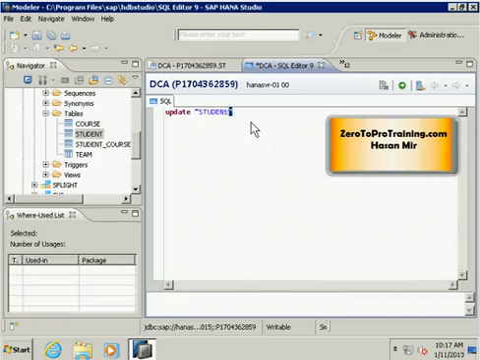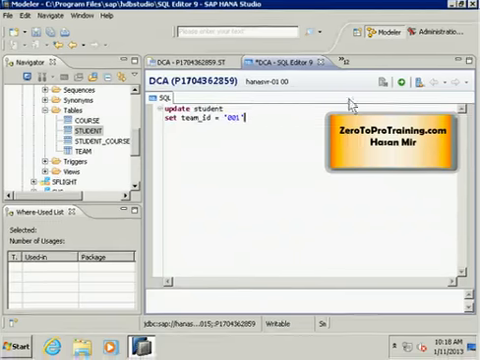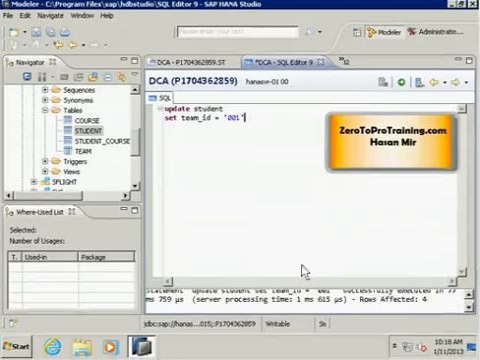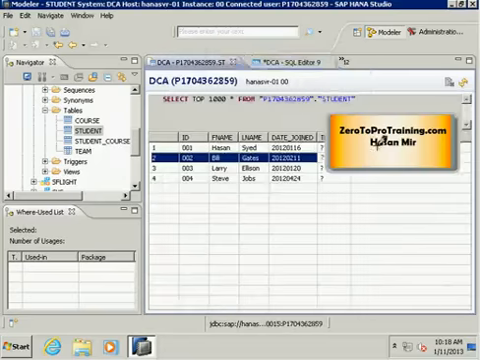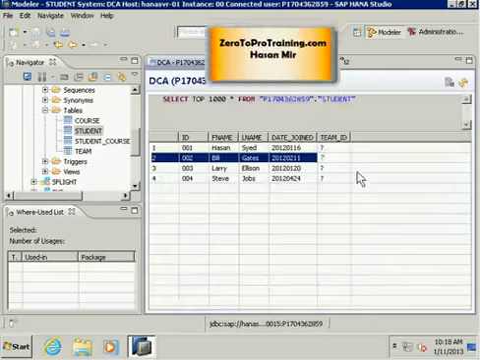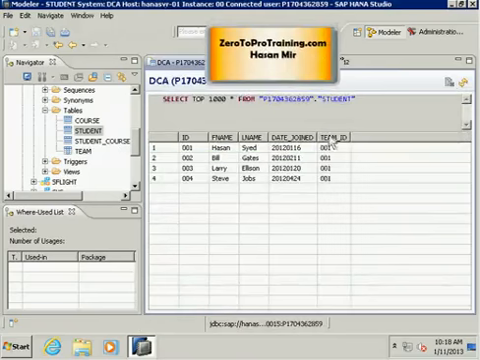So anyway, back to where we were. Update student set team ID equal to 001 in single quotes. If I run this command, then everybody will be put in team 1. If I go back to the window displaying student records and refresh this, see the update statement has affected all the records.